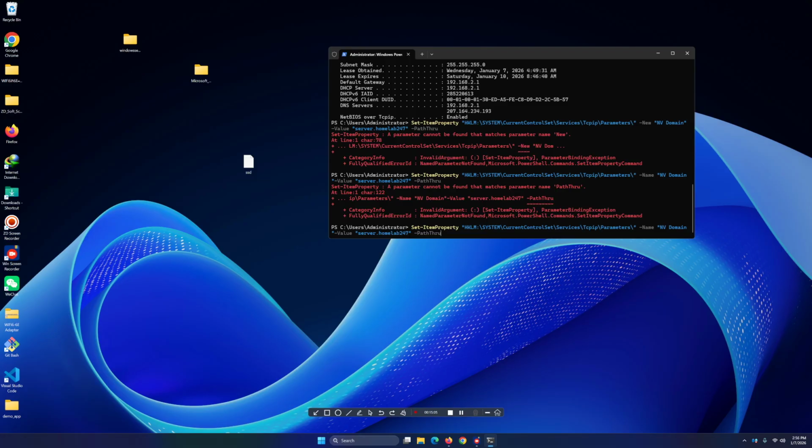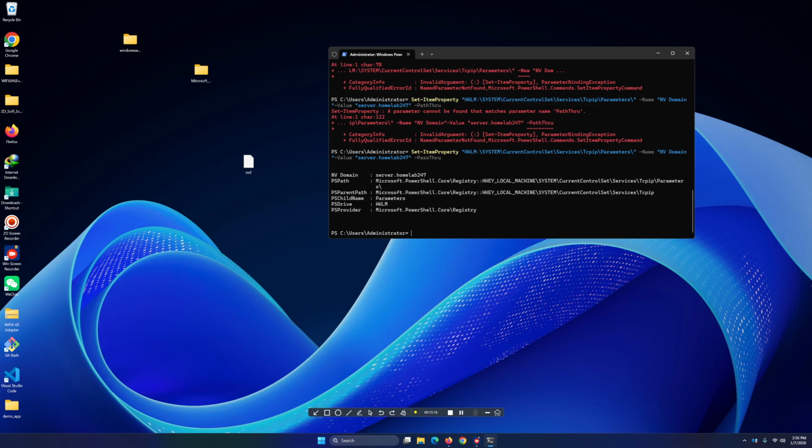Path. Okay, double S. Okay, now we were able to change. This is the correct code. I put double S instead of TH. So server HomeLab, Microsoft PowerShell core registry, and so on.